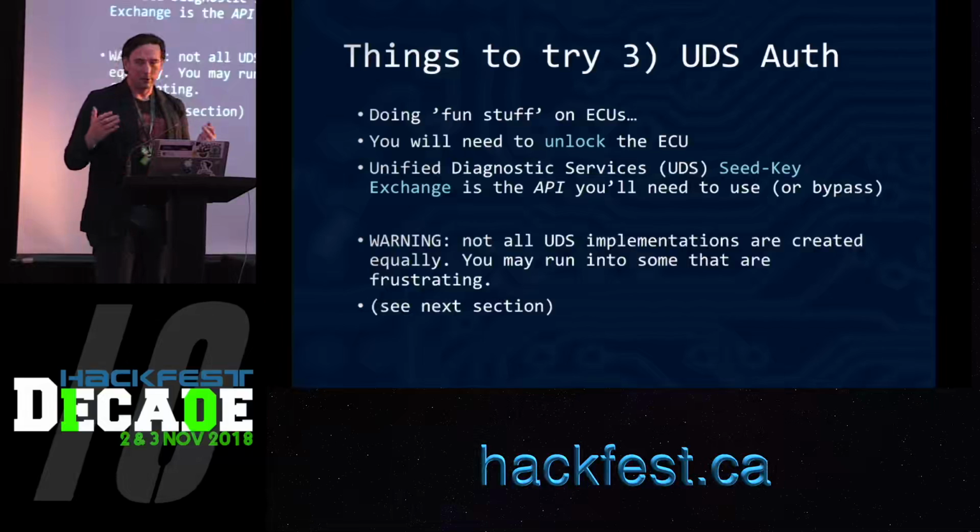Another thing that happens is people who make these ECUs will have the same algorithm, but then when they do different models, they'll change the parameters in the algorithm. So if you've run into the algorithm before, you can just go and solve for unknown parameters. There's a great blog post from Enigmatos where they did exactly this, and they found they could just take 10 seed key exchanges. That meant they only had to take their car to the garage 10 times, capture 10 exchanges from the garage tool, and then all of a sudden they know all the parameters.